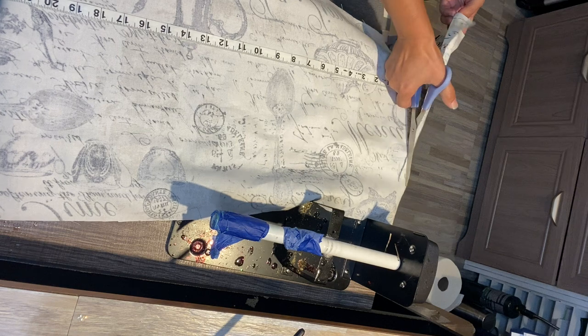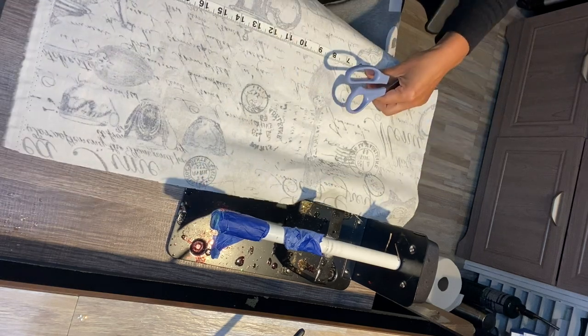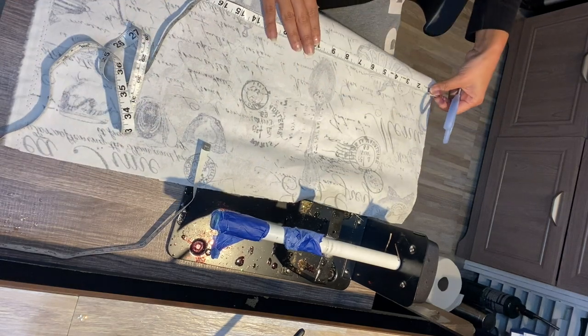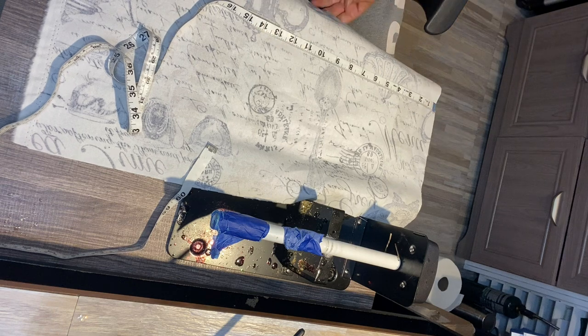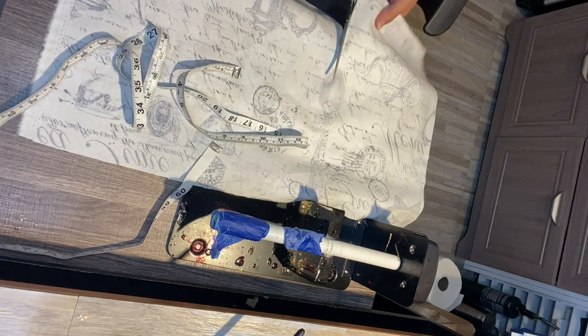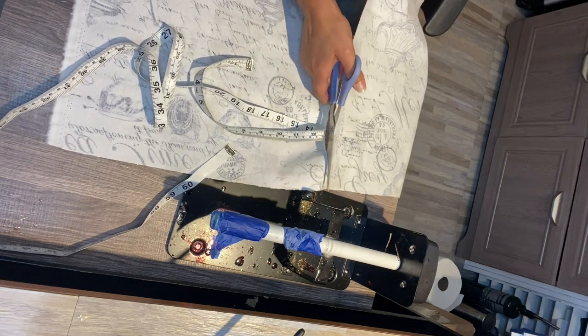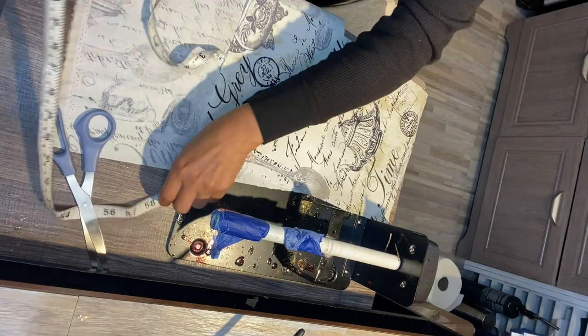I am no professional at all. Those that are more professional have years of making tumblers and I am not one of those people. I've only had about four months of doing tumblers and I've learned so much — and I'm still learning. All the professionals are still learning something new as well.